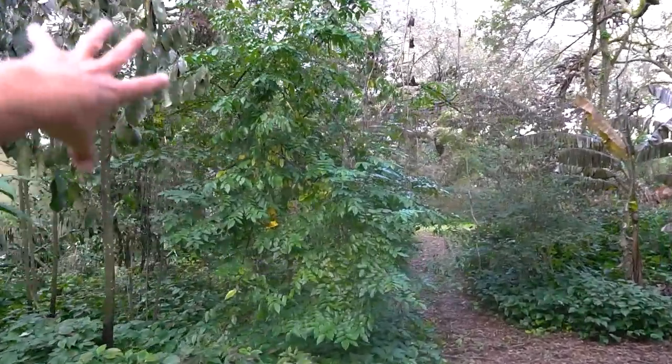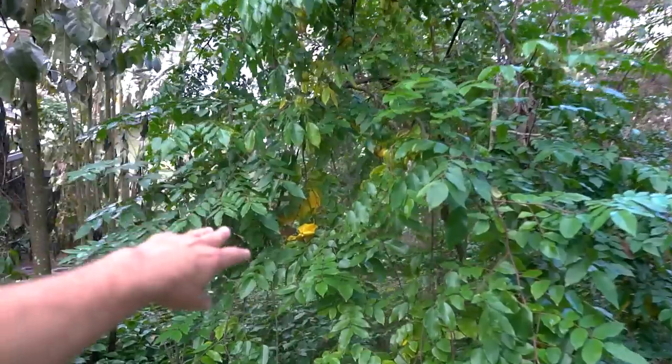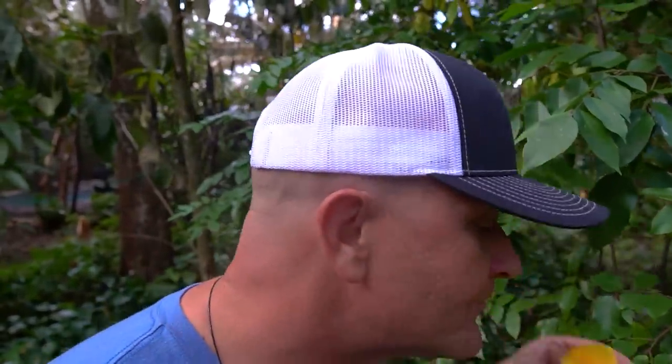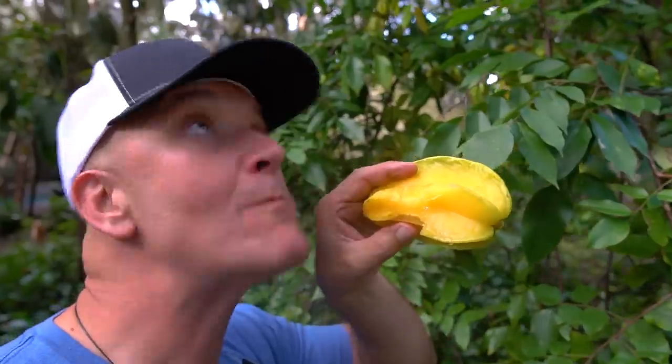Here's another star fruit — this one was in a really kind of protected area. There are even some good star fruits on here still ready to be harvested. January 1st, 2023 — still eating star fruit from the tree! I believe this variety is 'Sri Kembangan' and that was a really good one, quite delicious — still pumping. If I didn't get frost these things will be pumping all year long. As long as we get nothing colder than what it was already, these trees are going to continue to pump throughout the season. I've had years where I cut them back to the ground and within six months they're fruiting again — these trees are super tough.